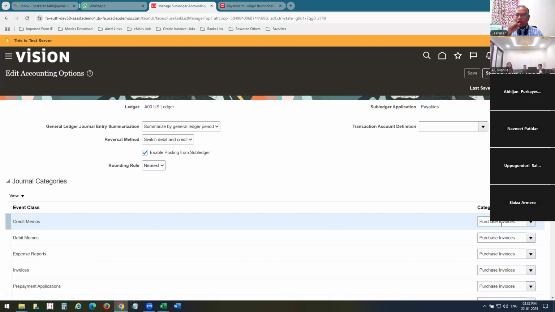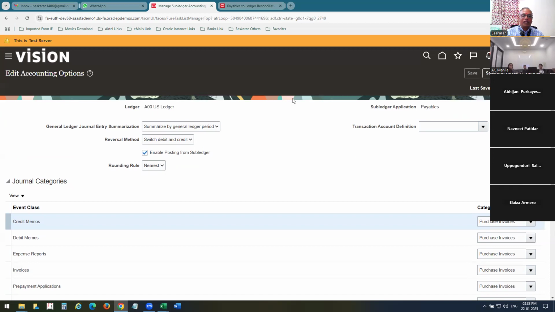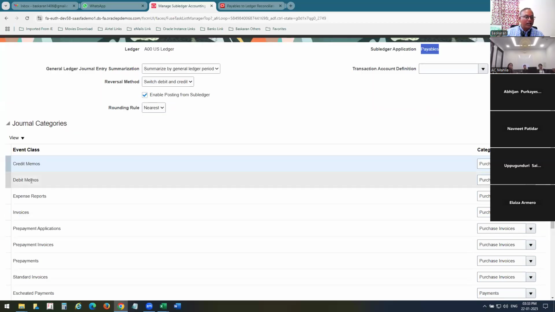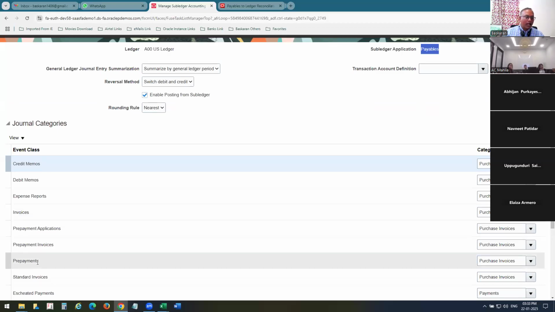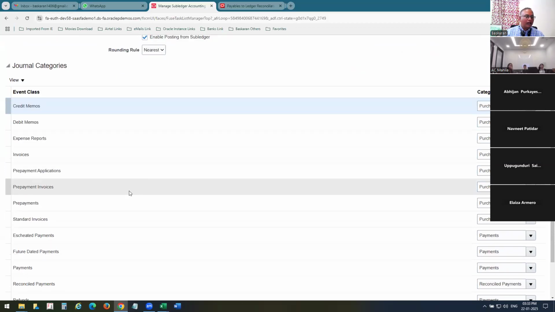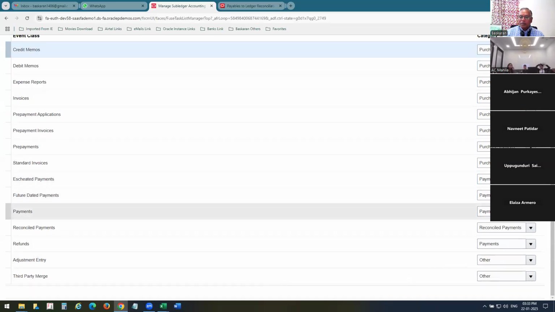If you want, we can very well change it to some other category. We can also create our own category. The source is nothing but payables. Categories for credit memo, debit memo, expense report, invoices, prepayment, apply prepayment, standard invoice are all purchase invoices; the remaining are payment.